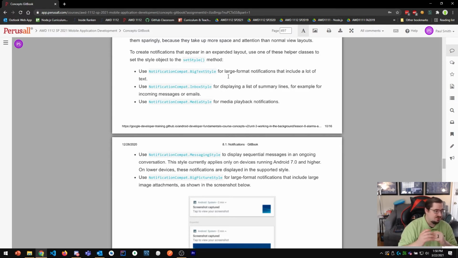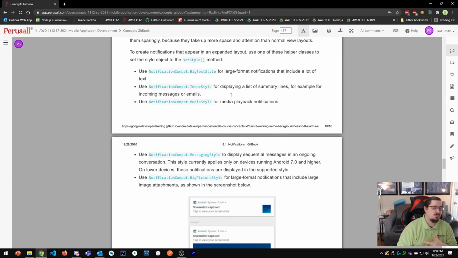Because the regular style is just a small blurb. So this gets used all the time when you're talking about messages and social networks, any place where you can send messages between people. This big text style is very common. There's also this inbox style for displaying summary lines.